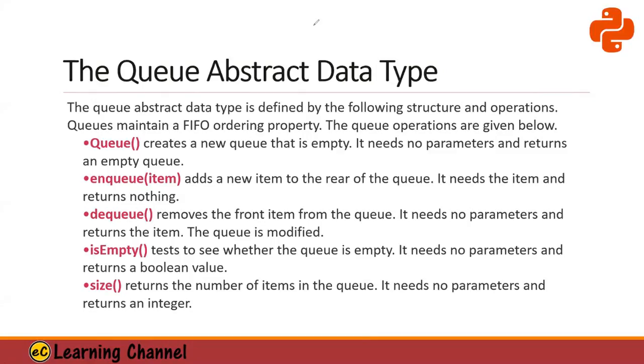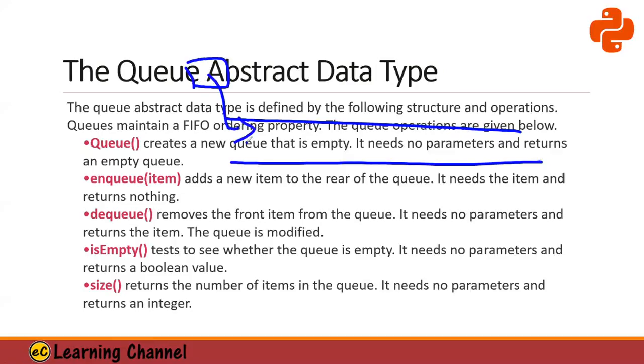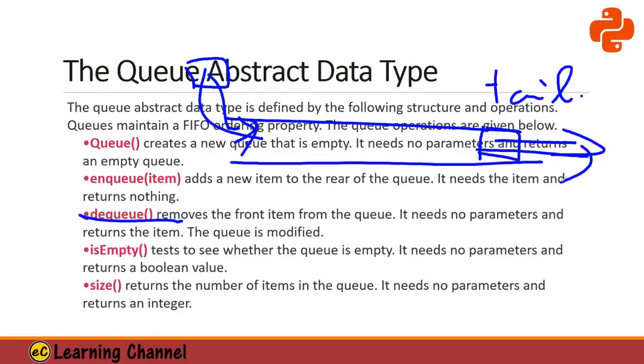Then the next one is enqueue. Because it's a queue, in enqueue you usually put the data into the head location. But when you dequeue, you remove the data from the tail of your linked list. So you push in on this side and pop out on this side. That's your queue. And check if it is empty: if the linked list is empty, the queue is empty. Size: you just return the size of the linked list. Is that okay? Is that okay, Eric? Yeah.